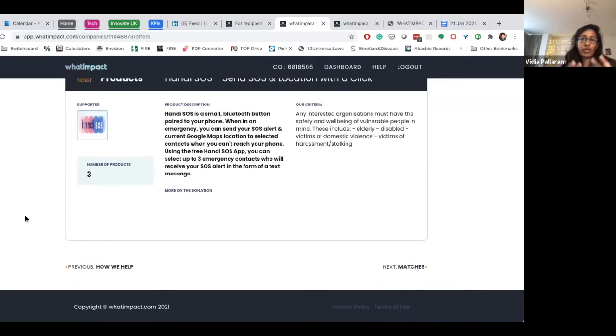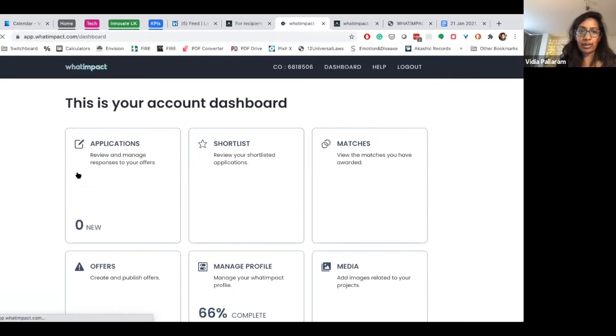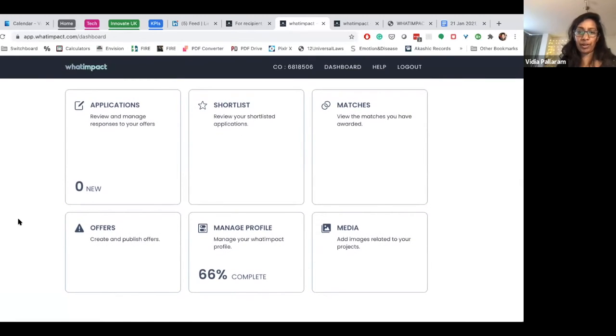So once you have created your profile, your view is slightly different, and you essentially can either apply for an offer that you find just by browsing, or matches that the algorithm deems as a suitable match will be presented to you, and that's on your dashboard. If I just show you what the dashboard looks like, this is what a dashboard could look like. In this case, we haven't got any matches, but essentially it would show up with a number of matches that you've been given.